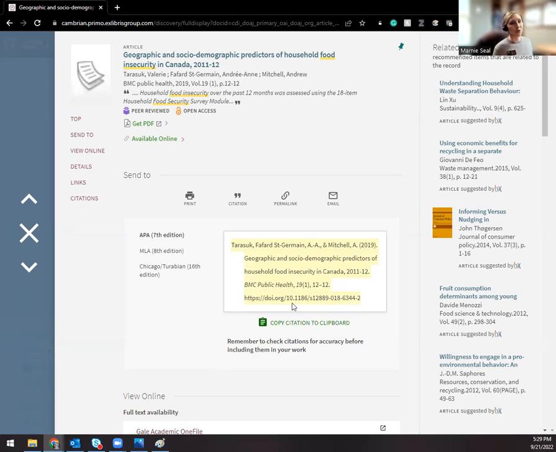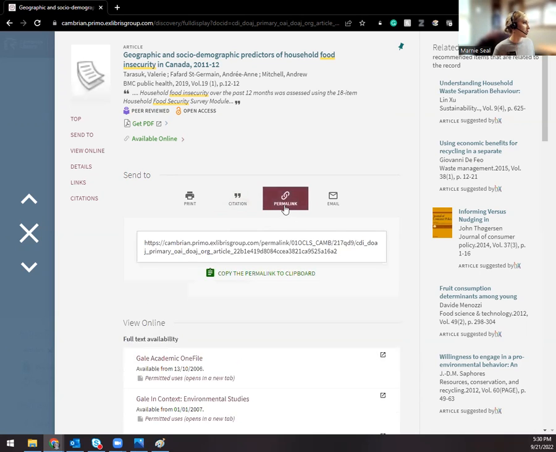So that's a really great tool to use. I always show that to students because it's super helpful. It's going to save you so much time. I always recommend that everybody double check to make sure that all of the formatting is 100% correct. Sometimes there are odd little errors in there, so you always want to double check. But generally, the sequence of the information is going to be correct when you use that little citation generator tool. So that's really important. And of course, it's always important to cite your sources of where you got your information. So that tool is there.